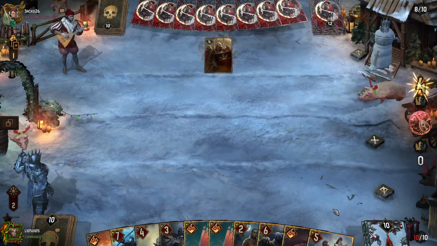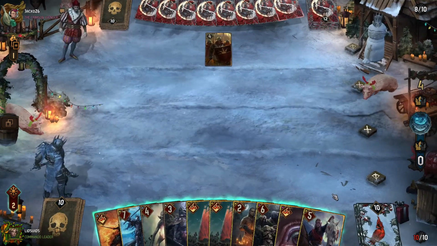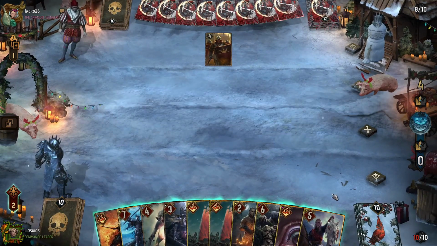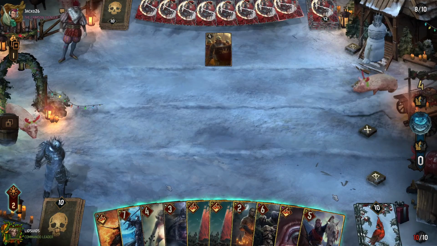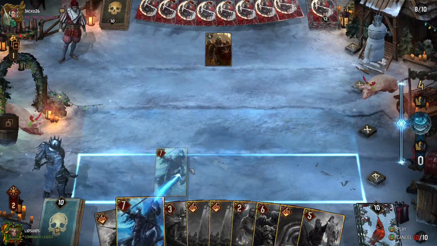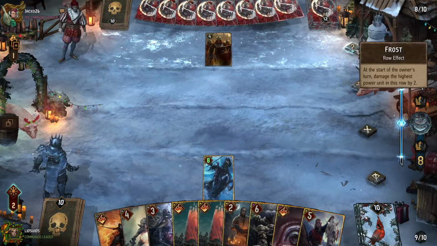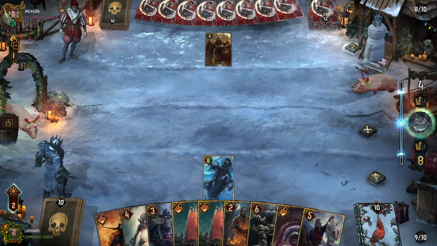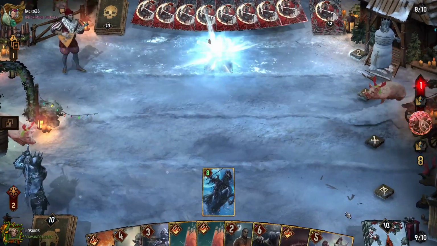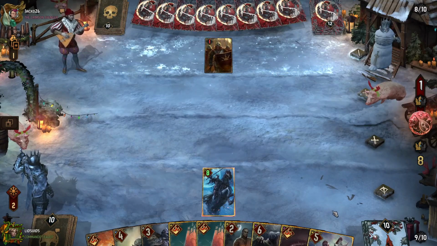Okay, they'll start with the Ducal Guard. So, not so surprisingly, more Assimilate, and we know that since they had Shoot, they do not have any duplicate cards in their deck. But now what we can do is, because we do have Dominance, we could go with Eredin here, create some Frost, and that Frost will deal extra damage. And almost take that Ducal Guard out.